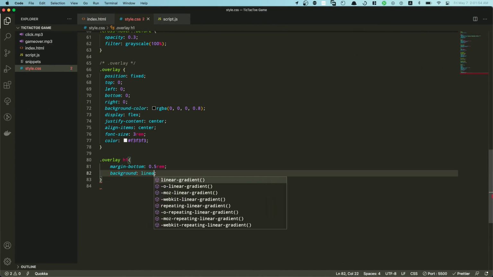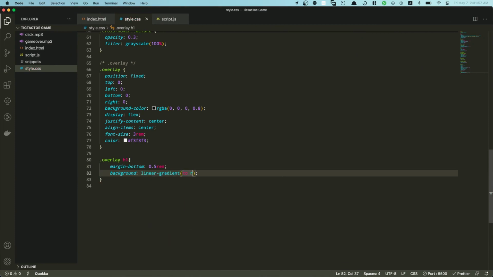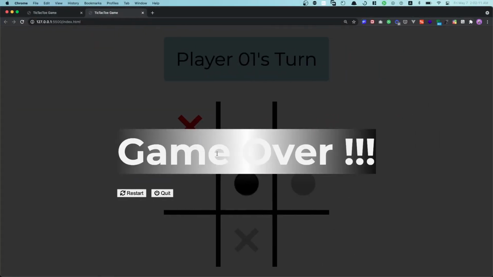In this case, only background. I'm going to use linear-gradient to the right side, which is the direction, starting from 3434, this dark color, all the way to a white color, and then going back to another dark color, which is this 111 right here. And if I go back, you can see this is the background we added, but from what you saw in the demo, this background is going to be added to the text itself.